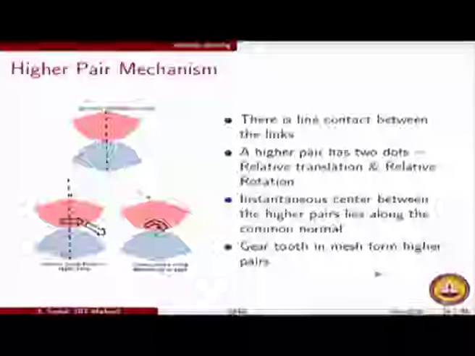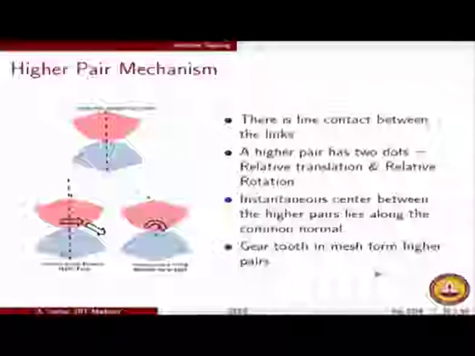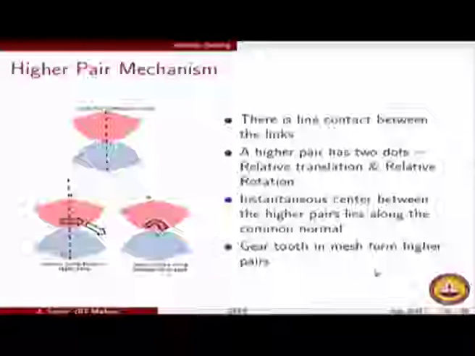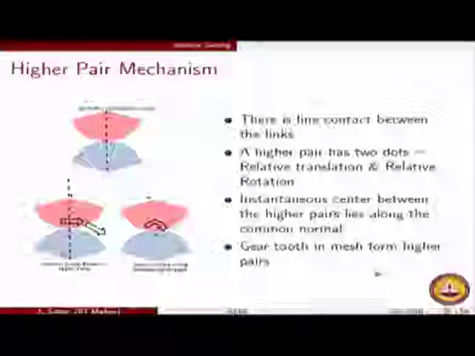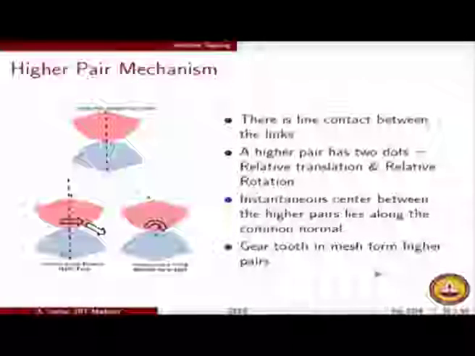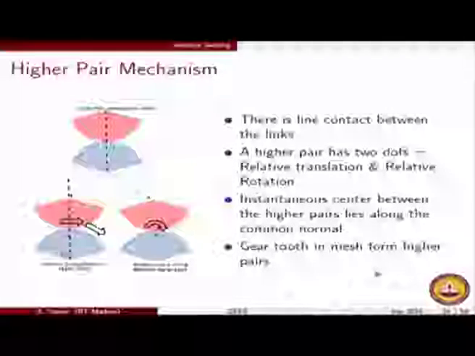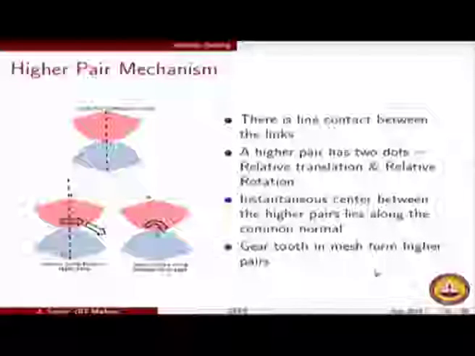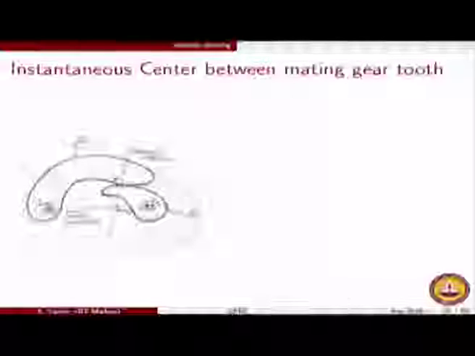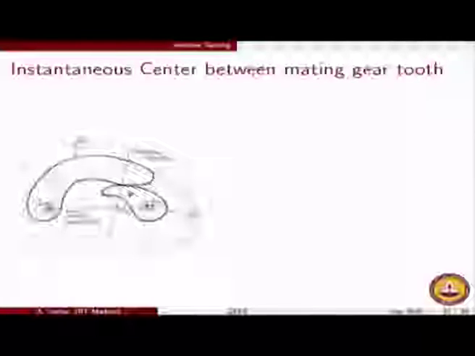And we understand that for gear teeth, finally, we are interested in this course about gears. So, when it comes to engagement between two gear teeth, the gear teeth are forming a higher pair mechanism, because firstly we have seen that the gear tooth pair will, in the 2D front view, have point contact, or in 3 dimensions it will have a line contact. As such, it is a higher pair mechanism, and therefore the instantaneous center will lie along the common normal as is shown here. So, here I have blown up the engagement between two gear teeth.